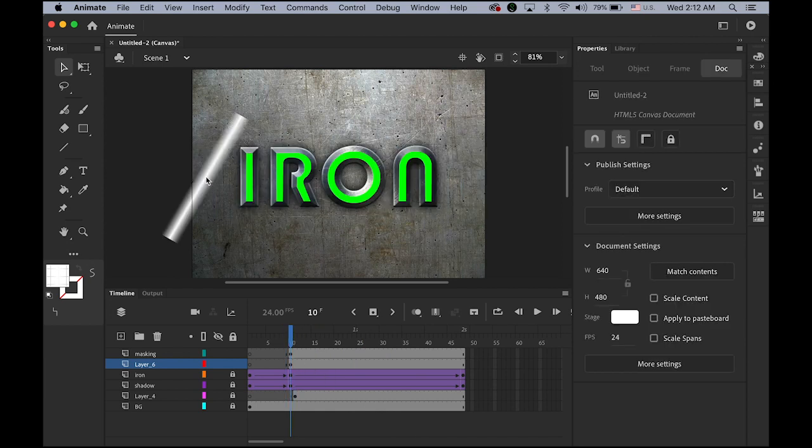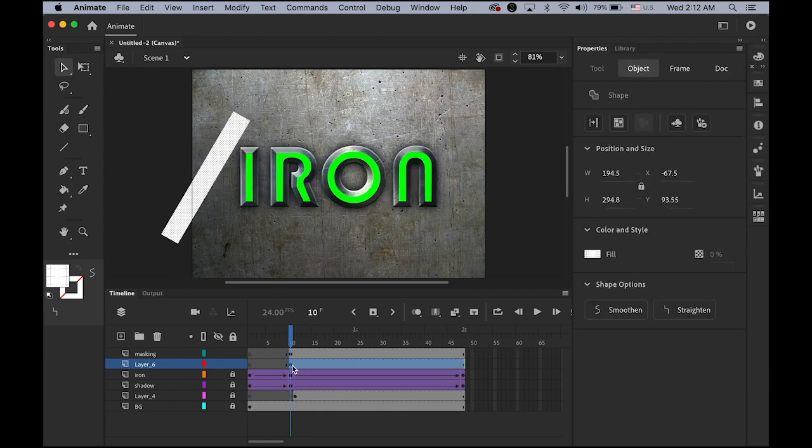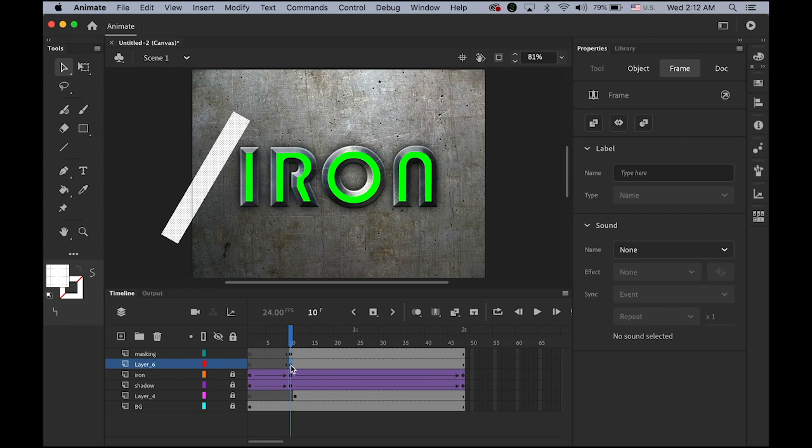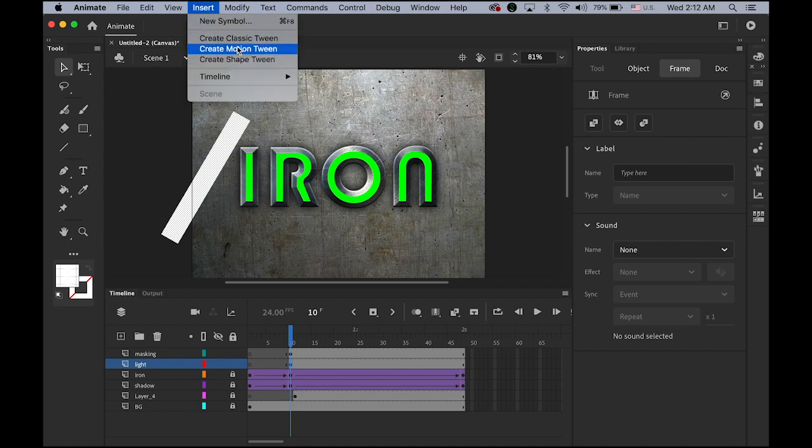Select it, highlight your first frame. Oh, let me rename this layer as light. Highlight it, go to the insert menu, and choose create classic tween.